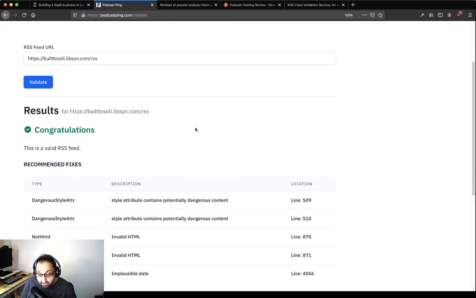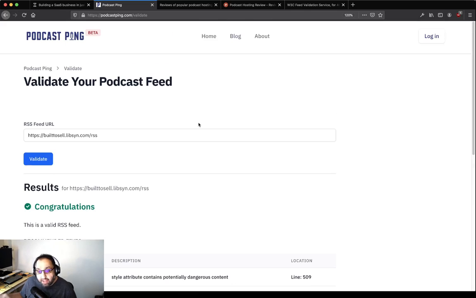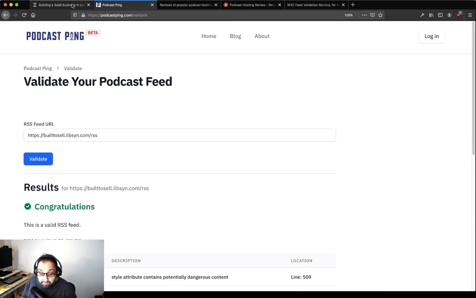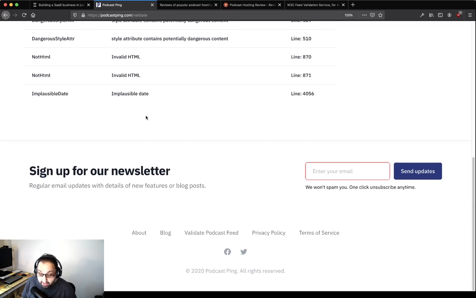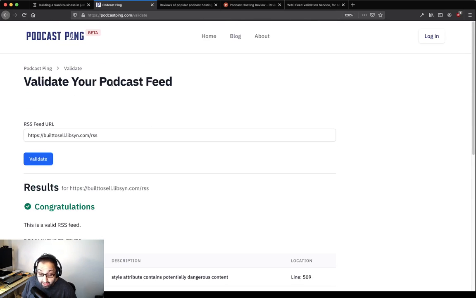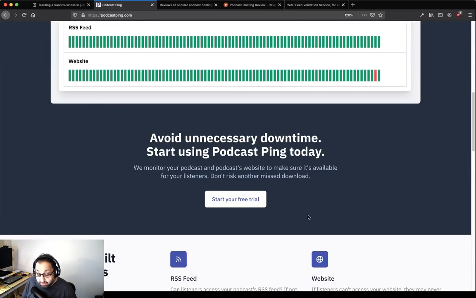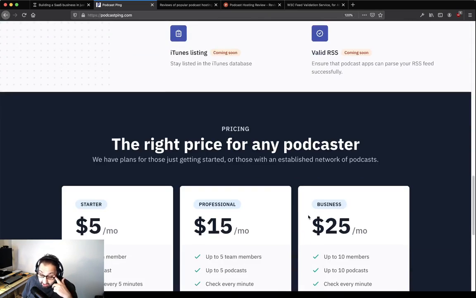That's why I built this page out, so that I have somewhere to send people where they can get more information about the sort of error we found when we try and validate the RSS feed. That's now live on the site. You can go in and try it out if you want to. I made a couple of small tweaks to the homepage based on some feedback I got from a fellow indie hacker.